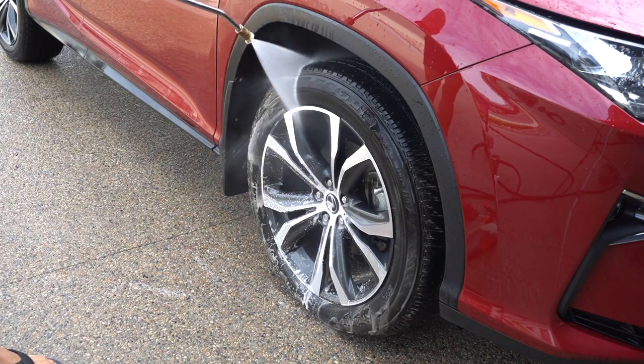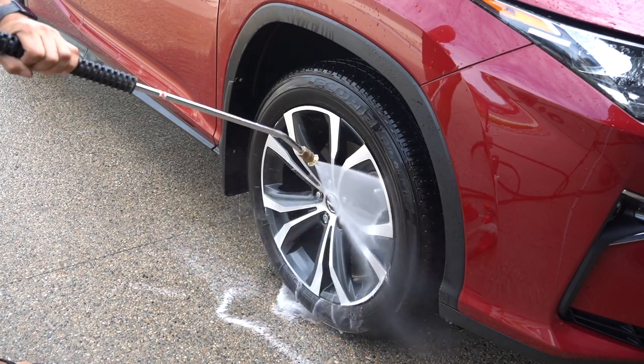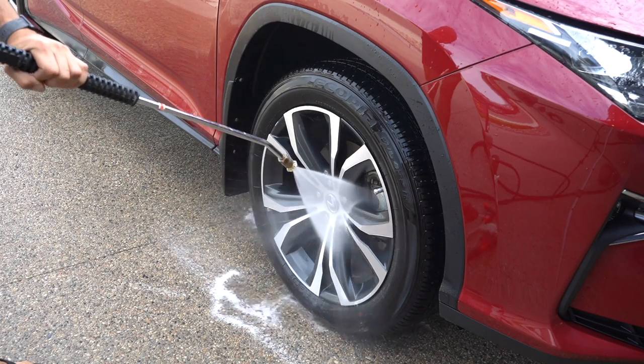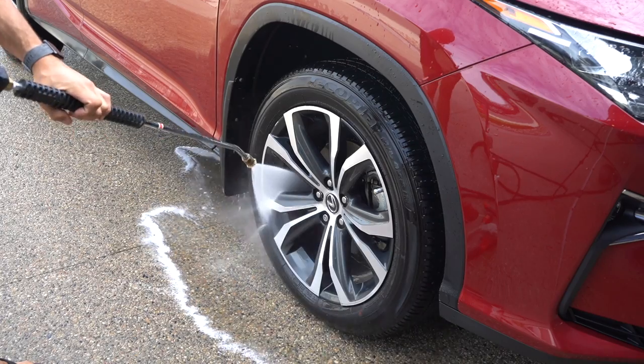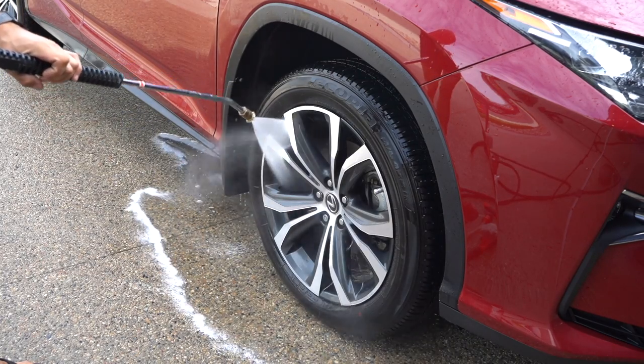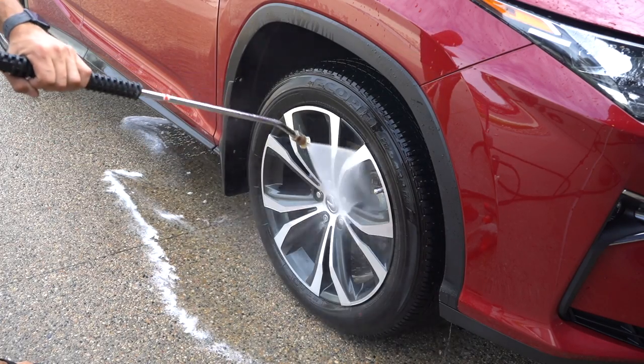Now, one thing you might find interesting about this particular vehicle is that out of all the vehicles that I've ever detailed in my life, this was the absolute worst for water spray back, especially off the wheels. And you maybe can't tell, but my face got sprayed dozens of times during this detail. And even 9 months later, that's the one thing that I remember most about doing this vehicle.